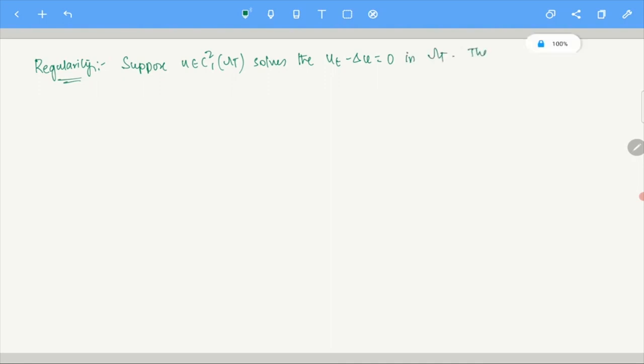More about u? Then what you can say is u is infinitely differentiable in Omega_T. Is this clear? It's a very, very strong statement. What it says is, if you just show that there is a function which is C^2_1 in Omega_T and it solves the heat equation, then that function is not only C^2_1, but it is C infinity in both time and space. So it says that it is smooth in both space-time.